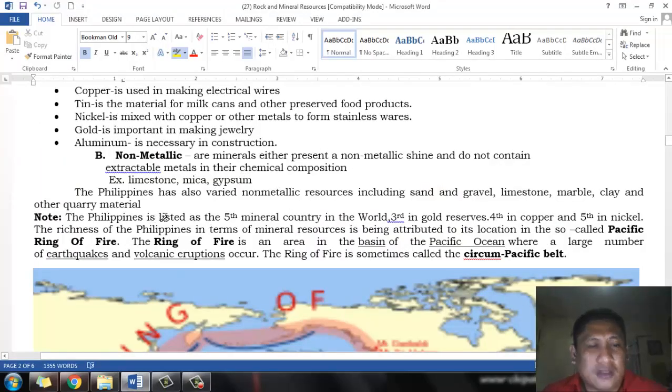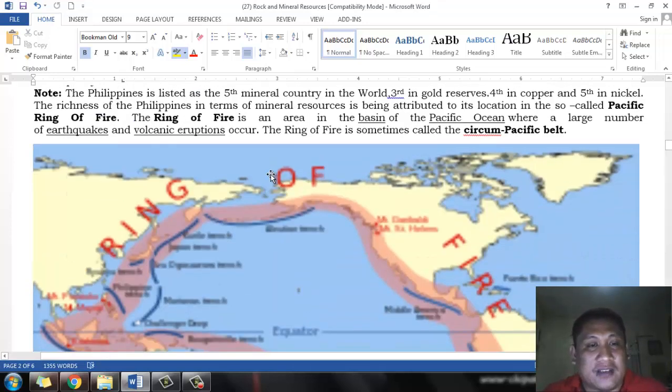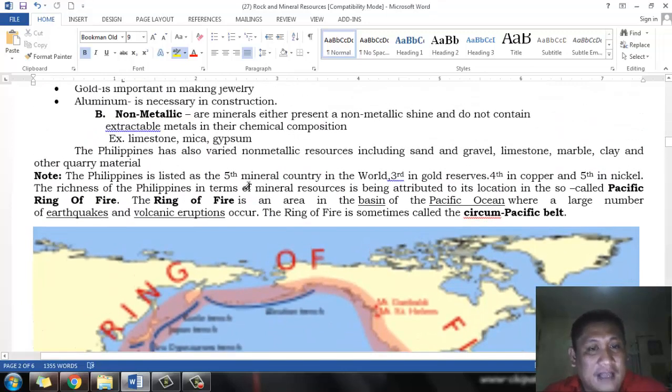Non-metallic siya. So ngano ka, why do you think the Philippines have lots of these minerals in us? And there are also countries which are also producers of different types of minerals. Ngano ka, what do you think is the reason nganong we have these minerals in the different areas of the world? Basically, these minerals were deposited into the rocks because of tremendous heat.